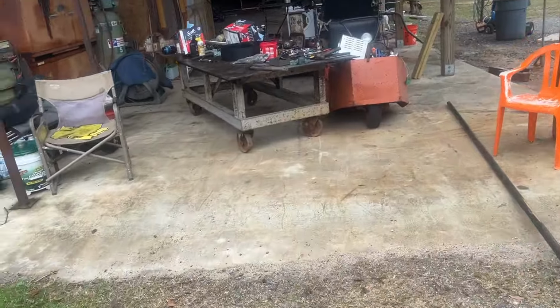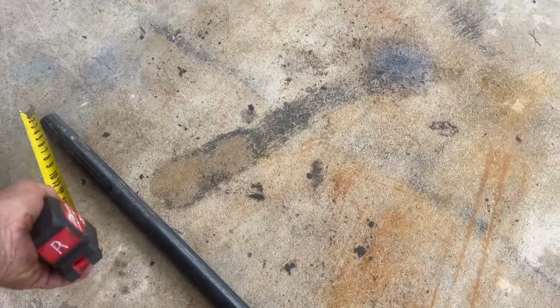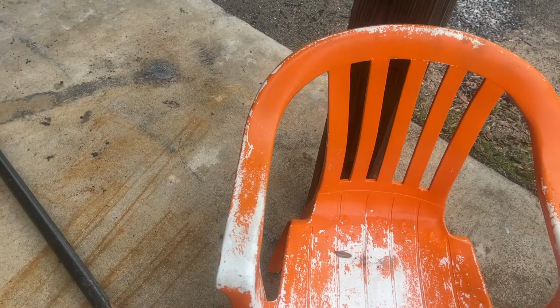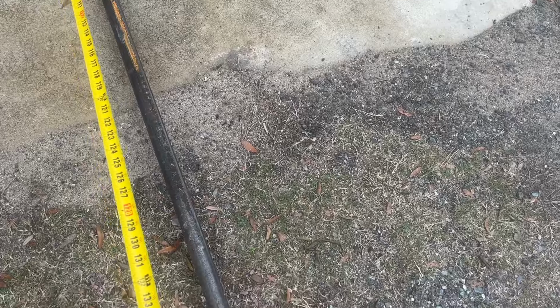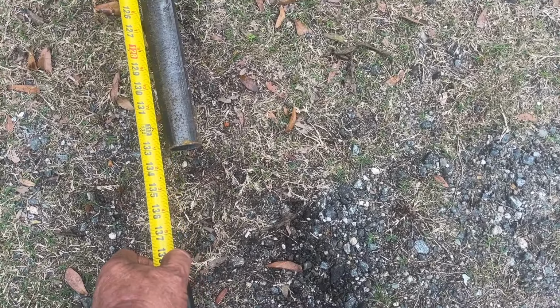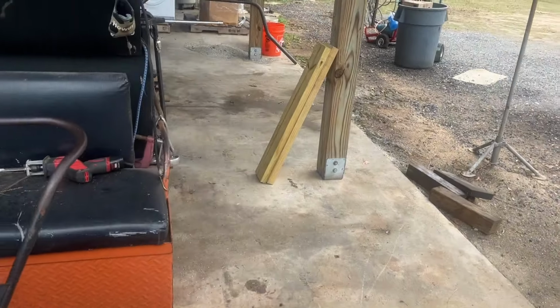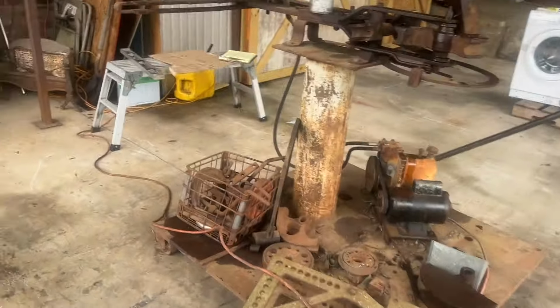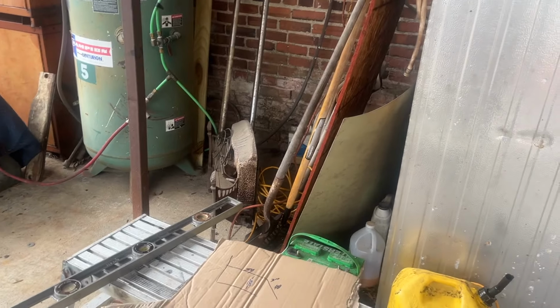So we're going to go back over here and let me measure this. See what I got. Bear with me, I'm not much of a camera driver. Okay, so I got 11 feet, 1 inch. Do you think I can do it? Let's see, I saved 6 inches on the other. So if I save 12 inches, I got enough. It's going to be tight, but there won't be any waste, like an inch maybe or less.